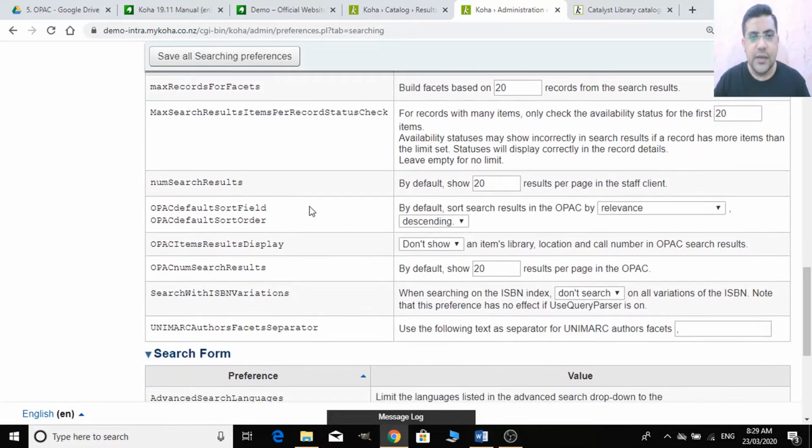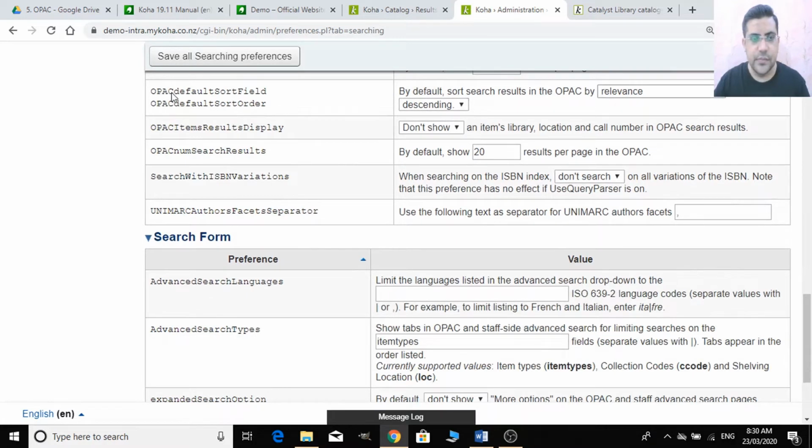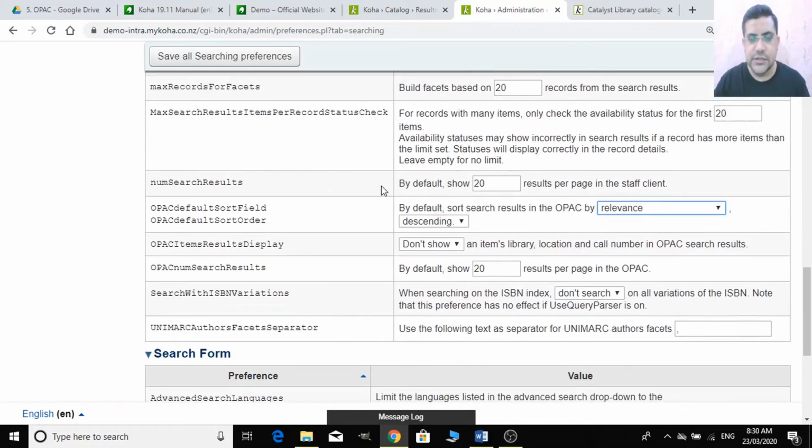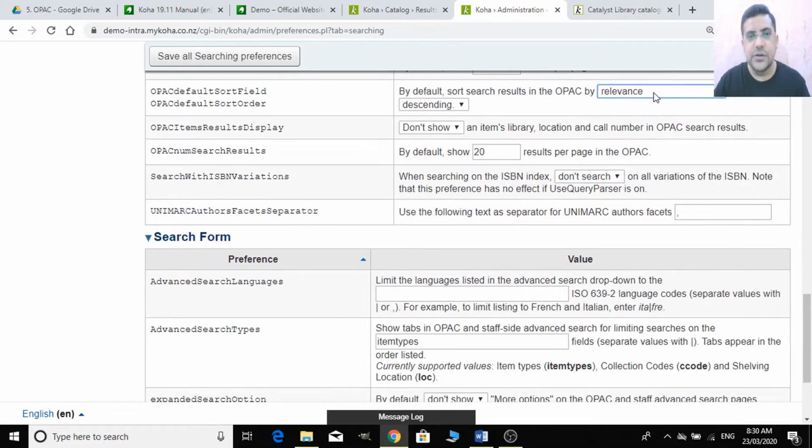Then we have this, which is for the staff client. OPAC default sort field: by default, the sort field for search results is relevance. So you can change it similarly to how you changed the staff client. You can change it in OPAC as well.